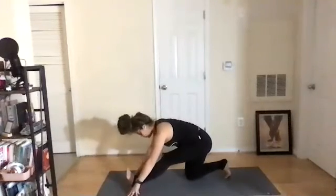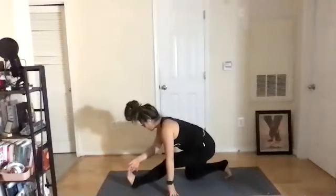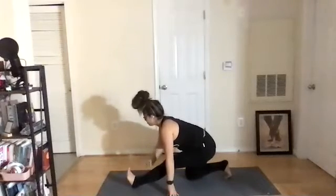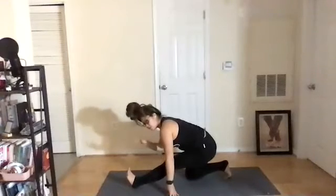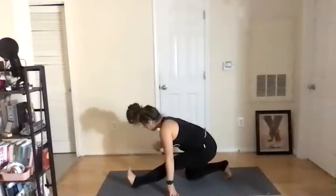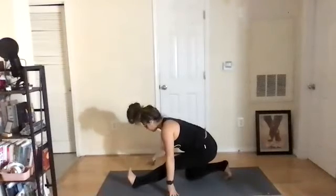And straighten that front leg. Drop the hips. Flex the foot. Lengthen through the spine. Feel free to roll your wrist in these in-between moments, right? I teach yoga multiple times a week and my wrists still feel it sometimes. So give your wrists some love.